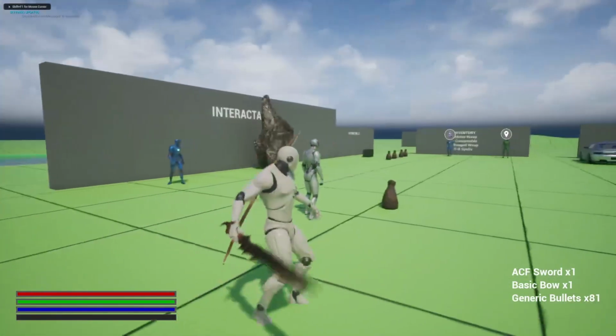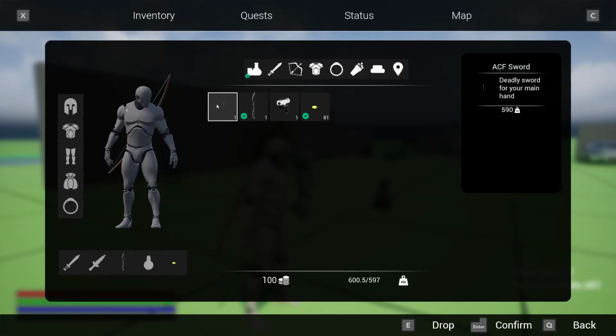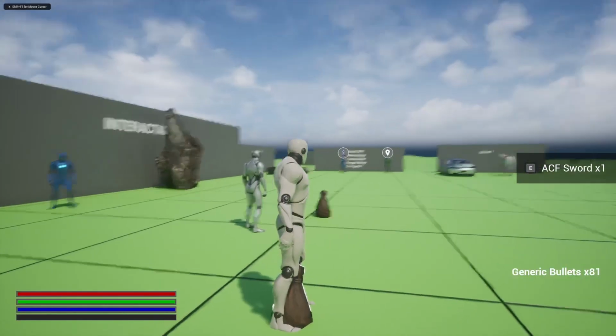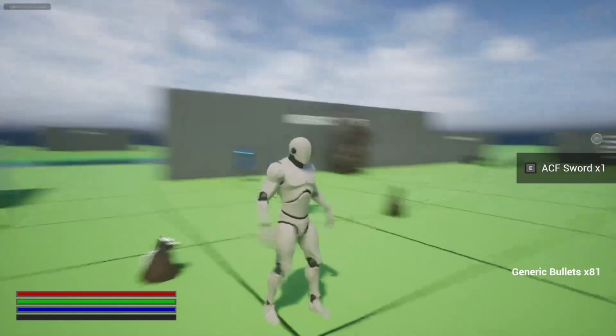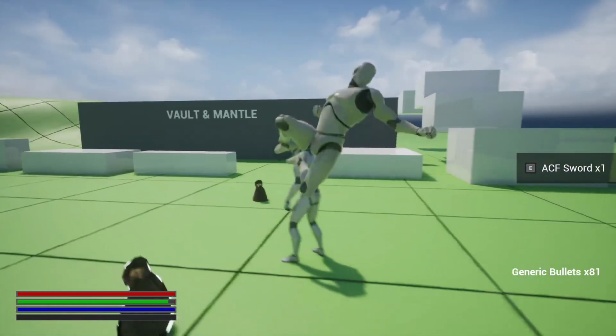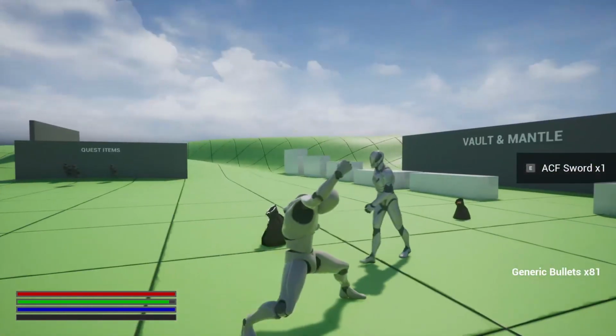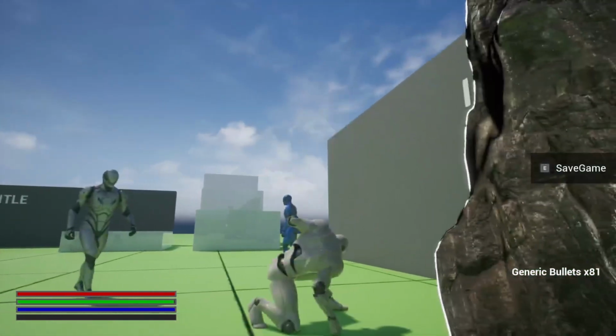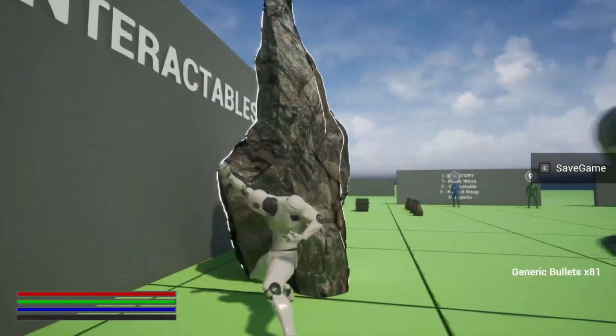Now you'll see that when I unequip my sword, and I'll just drop these by hitting E on top of them, and now when I just punch, you'll see my animations are going off. It's a bit clunky. I definitely need to play with the animation timing, but it is doing exactly what it is. And it does sound a little weird because there are no sounds.